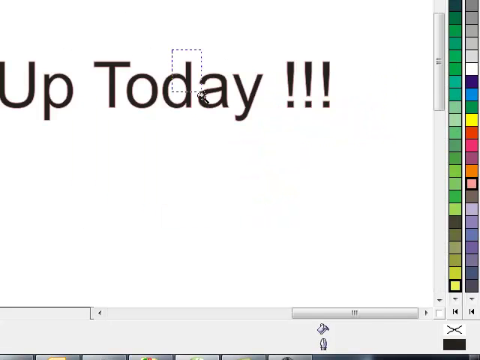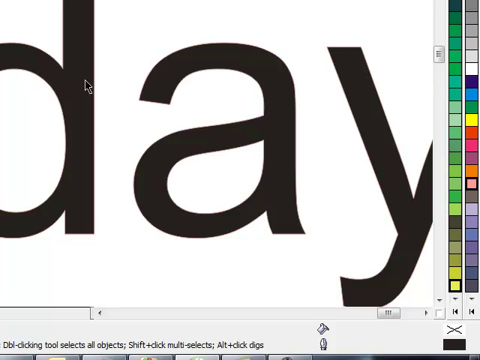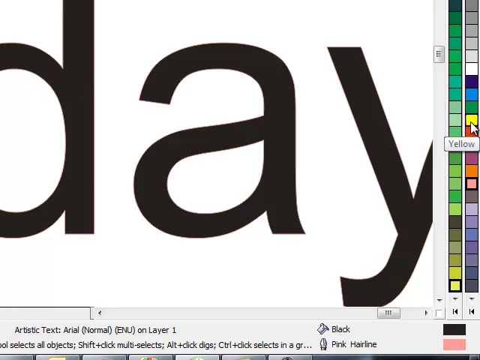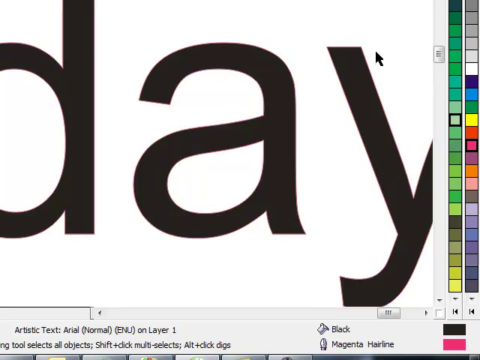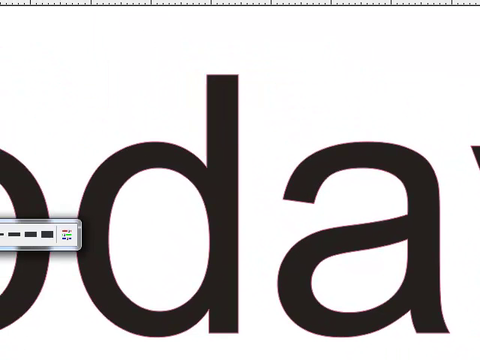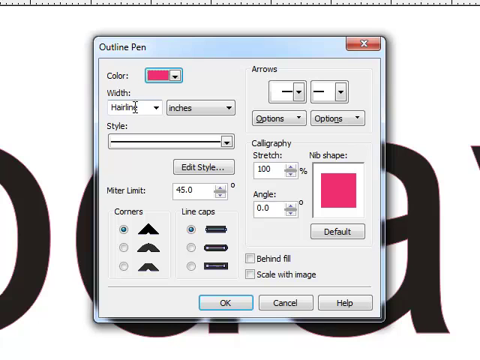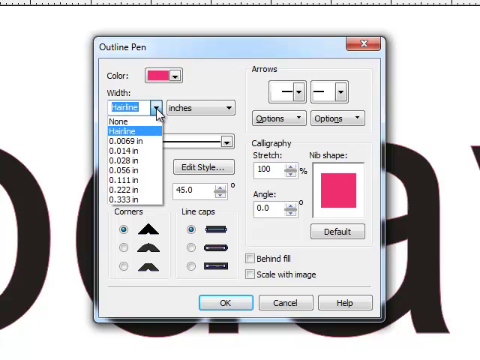And if we look at here real close, I right click on one of these colors. You still can't see it, so tiny. Okay, it just barely shows. If I come over here to select my pen tool, my outline pen tool, right here, it is set to hairline.